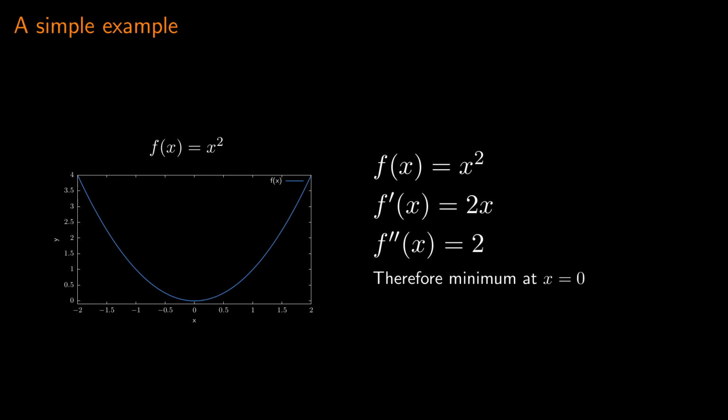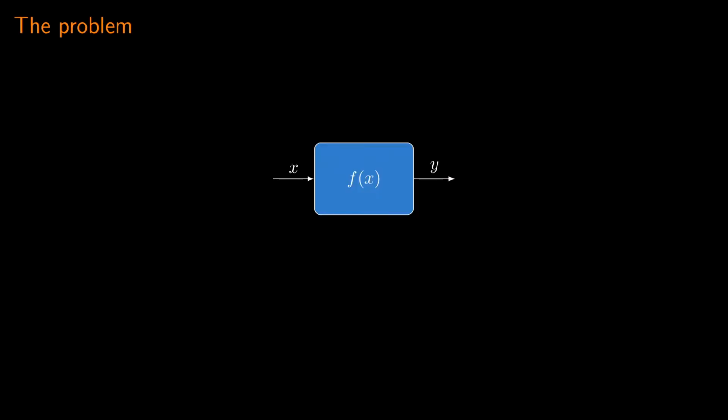So that's really simple, but then if we can do that, why do we need to use numerical methods? Why would we ever need to use numerical methods like gradient descent in order to find the minimum of functions? Well, the problem comes if we have a situation like this. So in this case, we have what is essentially a black box, although of course in my case the box is blue, but black box is the standard term.